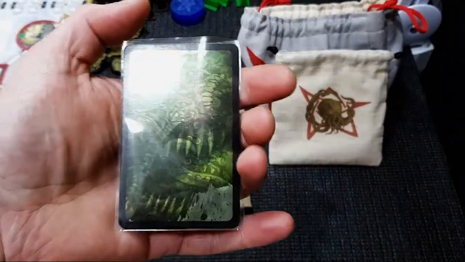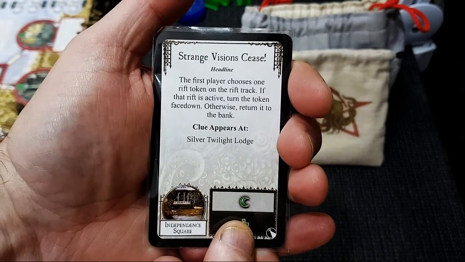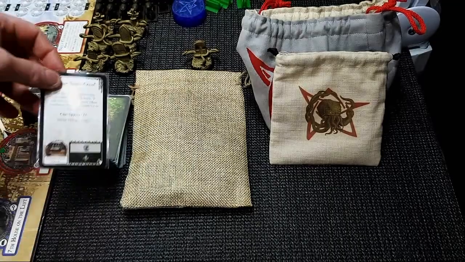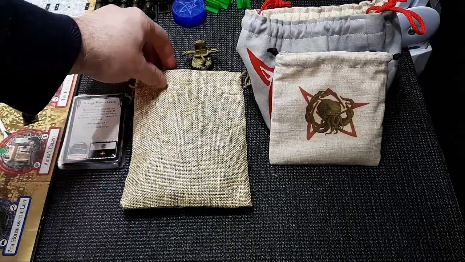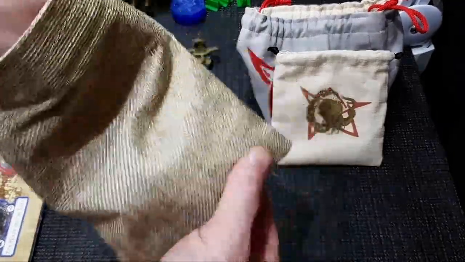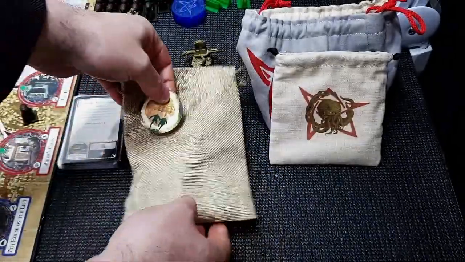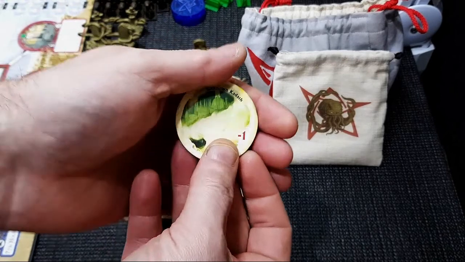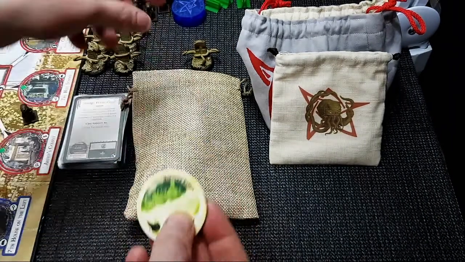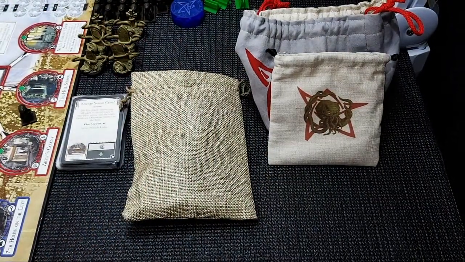So dun dun dun. And we get Strange Visions Cease, a headline. But first of all, we do get a gate. We get a gate at Independence Square. So we've got to sort that out. So let's dig a gate out. Let's get right to the bottom and pick one out. And we get a normal gate. And it is Unknown Kadath, a minus one gate. So we'll put that on a stand. And it goes to Independence Square.